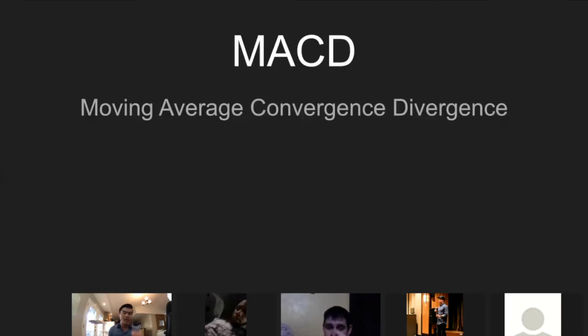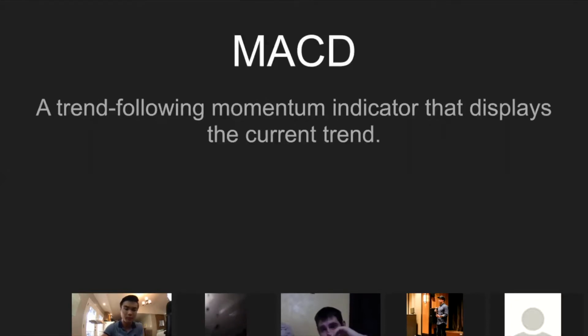Convergence means that price and the oscillator are agreeing with each other, or they're both going up, they're both going down. And divergence that we just went over means they're disagreeing with each other, or they're diverging from each other. So it's basically taking all the concepts we just went over, like overbought, oversold, divergence. It puts it all into one. However, it's a lot easier to use, especially with application for this strategy. This strategy doesn't require advanced usage of the MACD. We just have to learn the crossover.